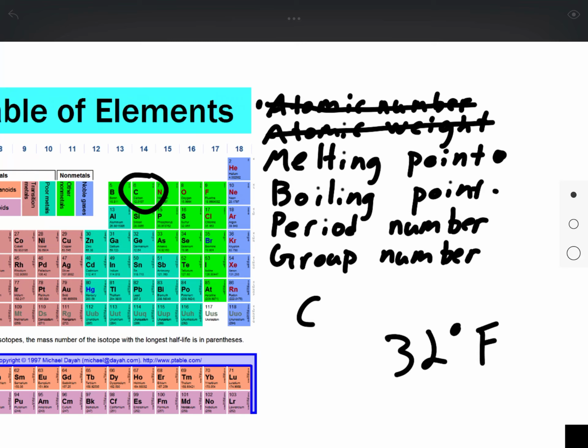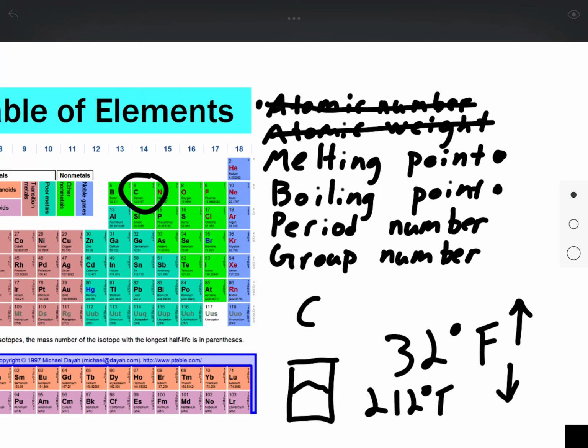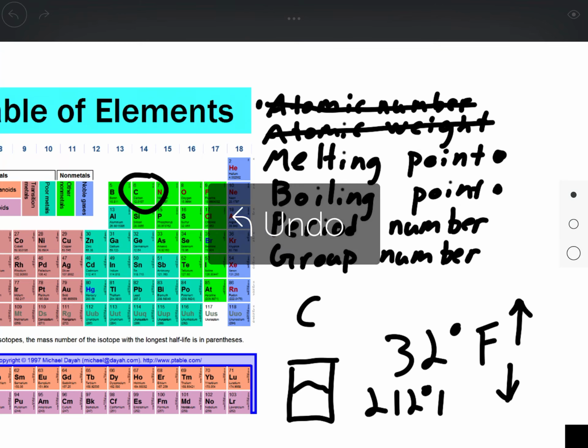Boiling point is similar to melting point. It's the point at which a liquid starts to boil. Liquid water has a boiling point of something like, I think it's 212 degrees. I don't remember exactly, 212 degrees Fahrenheit. So if you heat water up to 212 degrees Fahrenheit, it's going to start to boil, turn from a liquid into a gas. So that's all those things are. Pretty simple. So let's get rid of all this stuff.